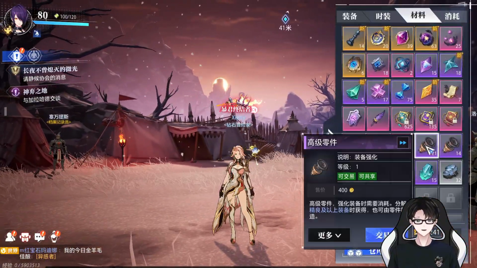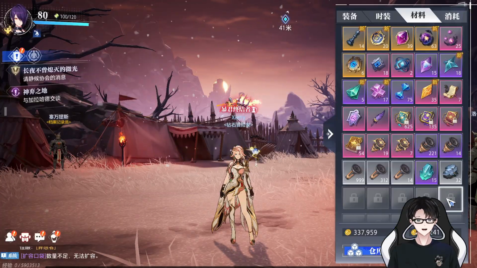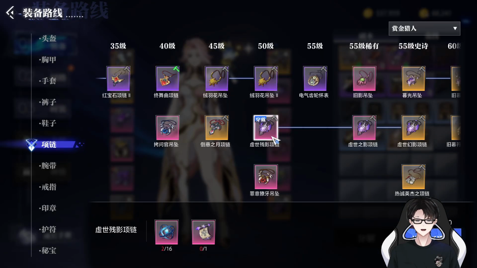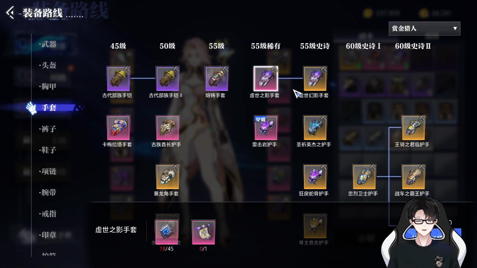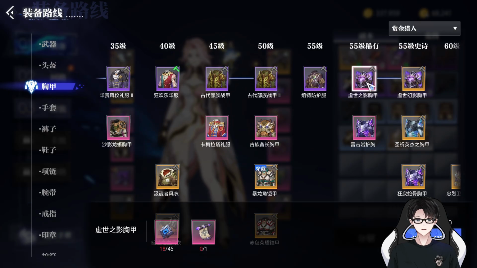Okay, for now, just remember this. Don't waste your enhancement materials early on. Wait until you get your level 50 accessories or level 55 armor gears.